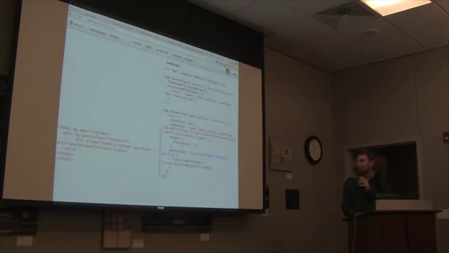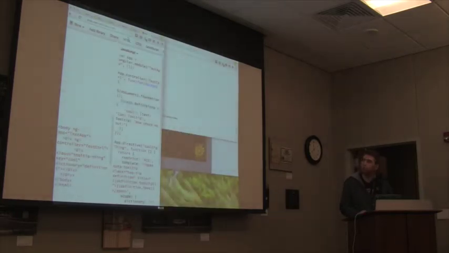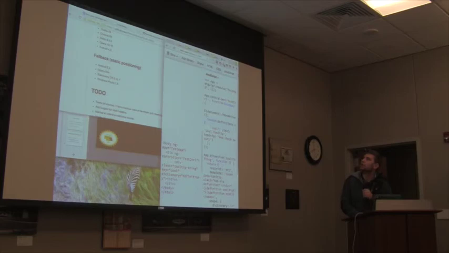So that's how that works. And then you have a controller, and this basically behaves like a normal Angular controller.